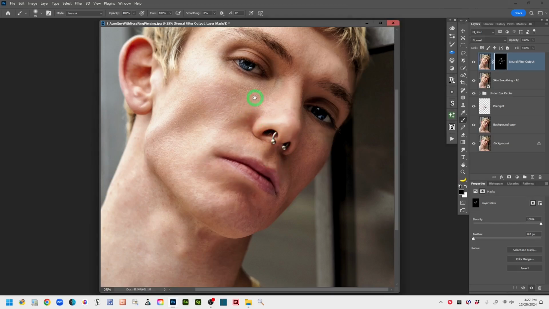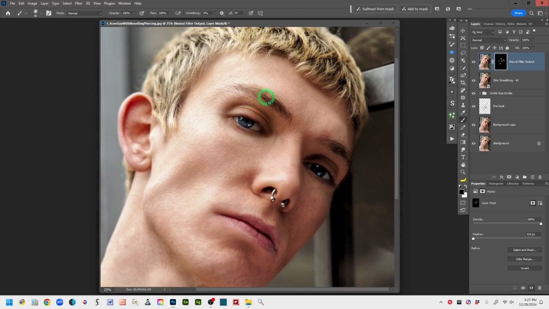Okay. Also, just to be on the safe side, I'm going to make this brush a little bit bigger with my right bracket key. And I just want to brush over the hairs for his brows. Make sure they didn't get smoothed. Use the left bracket key to make it a little smaller. Keep the area around his eye.